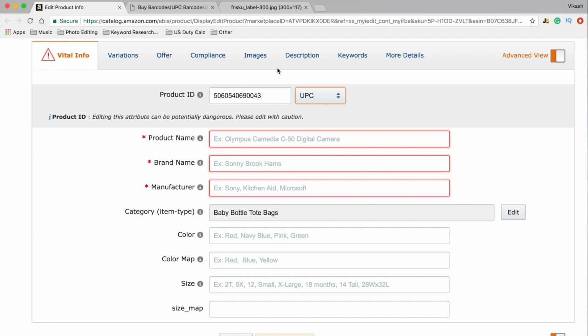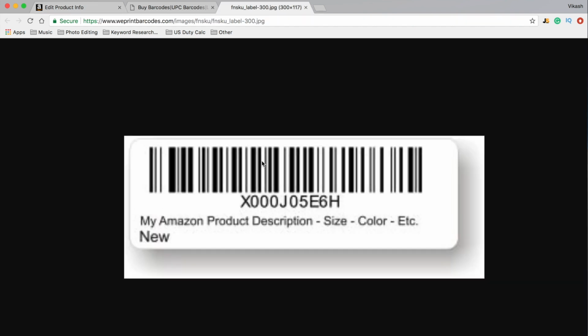Now the last code that you would need is the FNSKU code or the SKU code, which again is a unique identifier to your private label product and looks a lot like this. This is provided by Amazon when you create your listing and your shipping plan. Once you have this barcode, you need to ensure that this is put on one of your labels or your sticker label or your packaging where it is easily scannable by Amazon's warehouse. I will show you step by step exactly how you get this and where you get this from in the coming videos.